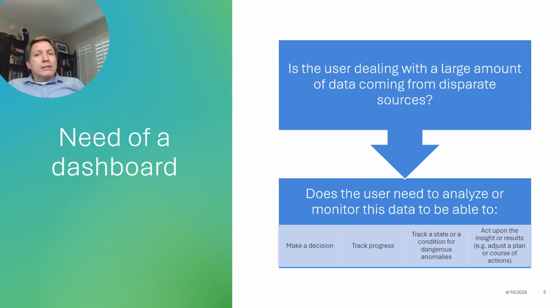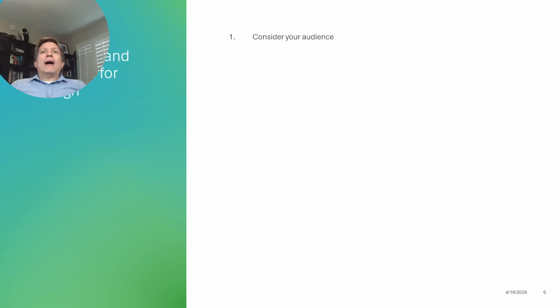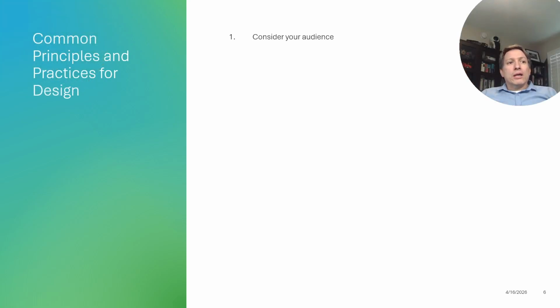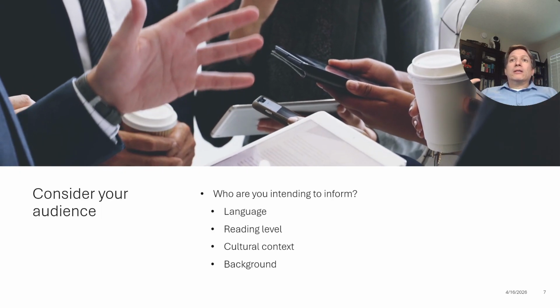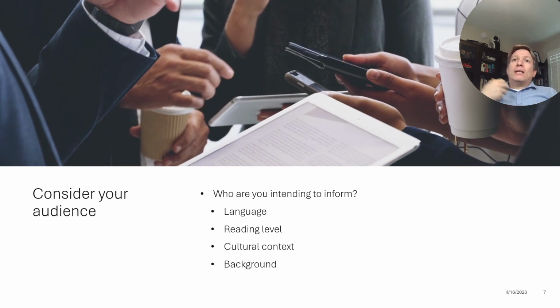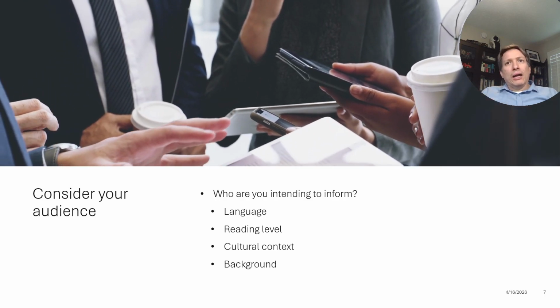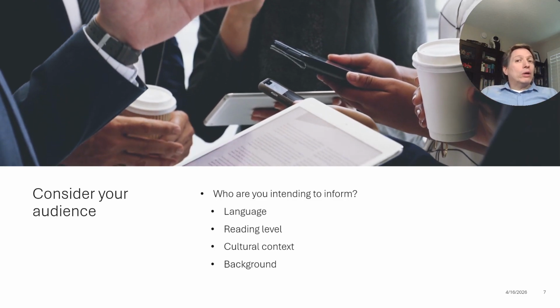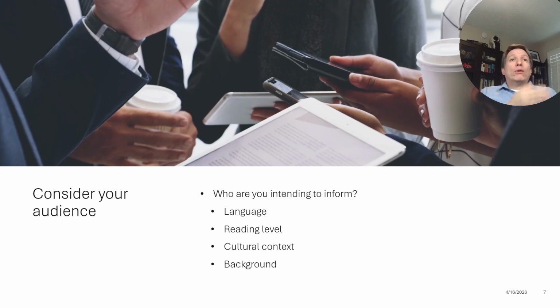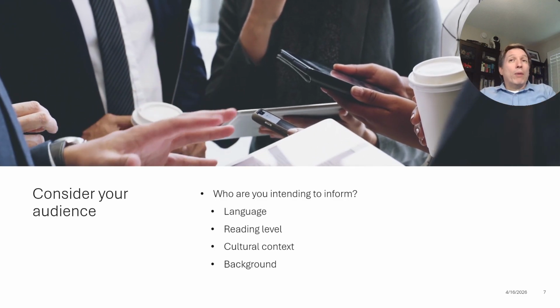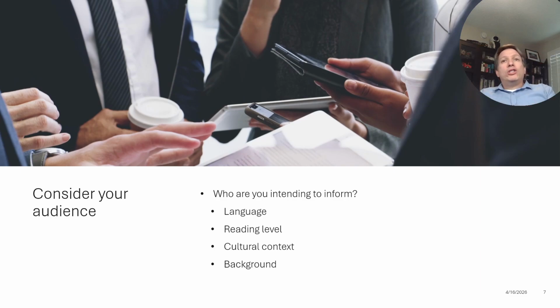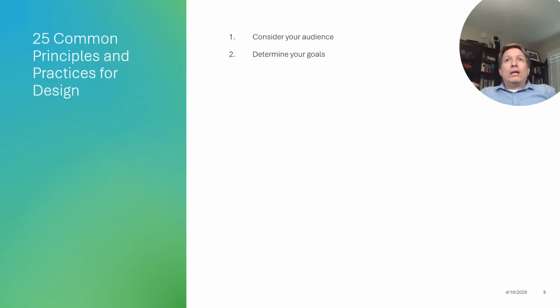For that purpose, I'm going to introduce some recipes, some conditions, recommendations that we need to take into account when we are designing those dashboards. The first one is that definitely we need to consider the audience, who we are talking to. Who is that individual, what is the language they are going to be using, what is the reading level they have, what is the cultural context, what is their background. It's not the same when we are talking to the general public as when we are talking to scientists or policymakers, and that's going to adjust the way that we communicate with them, so we need to take that into account.